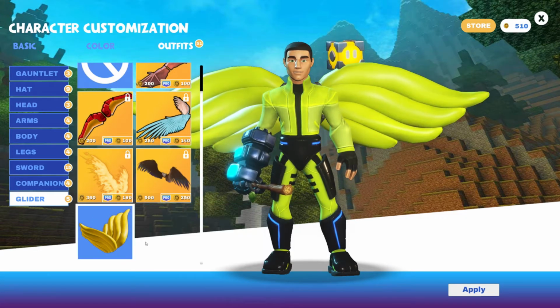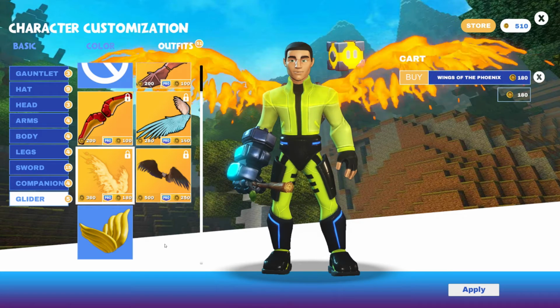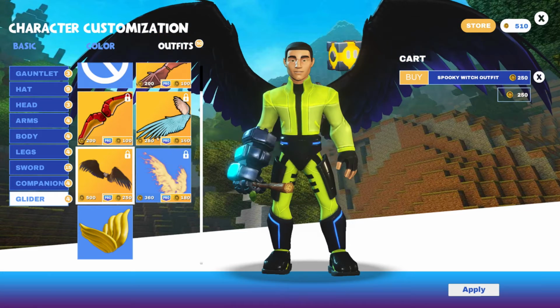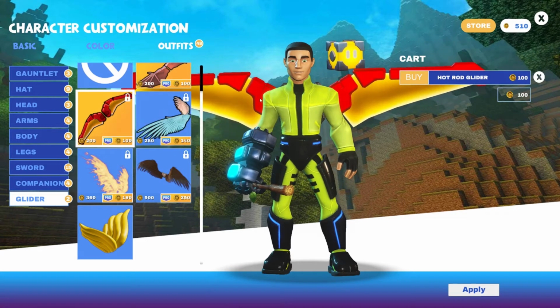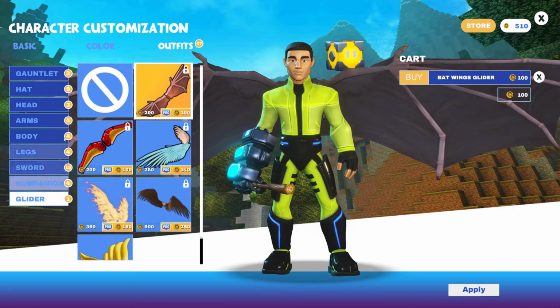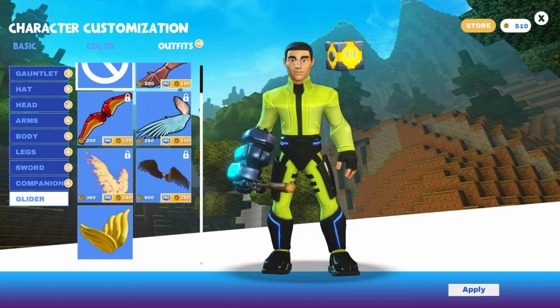Can have wings. Actual wings. Oh, they look a bit fat. That one might look nice. Oh yeah, that one definitely looks nice. And apparently you can just click on them to see what they look like before you buy. So that's quite nice. We can go for the angel look. Iron Man look. Okay. And then you've got bat wings. I'll stick with the number ones, thank you very much.